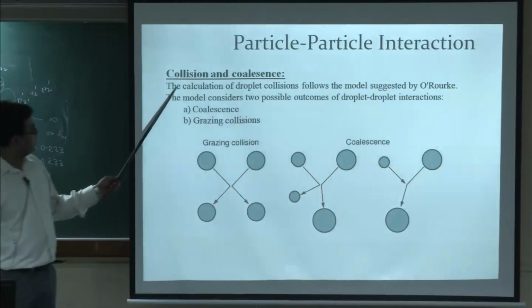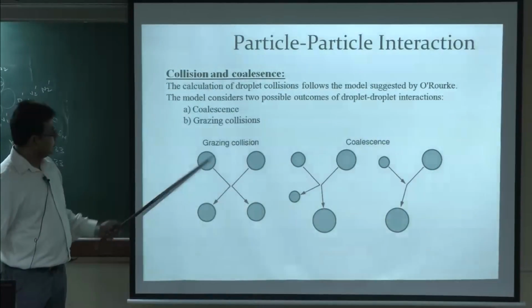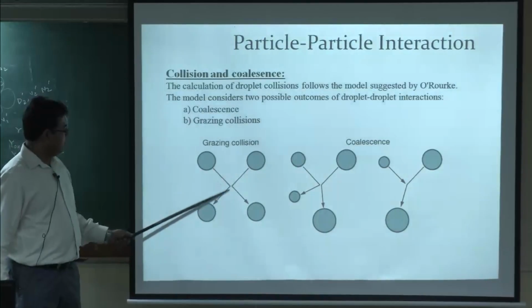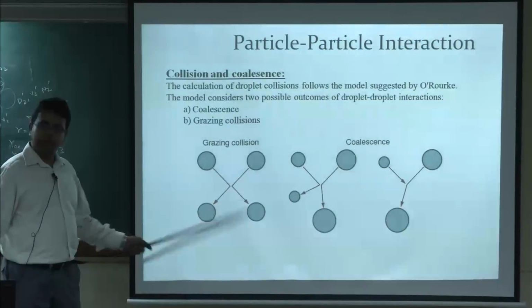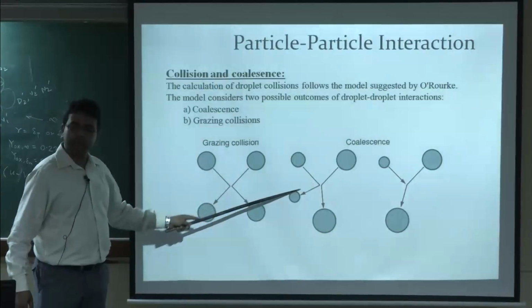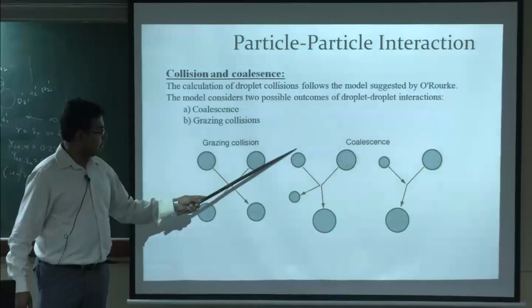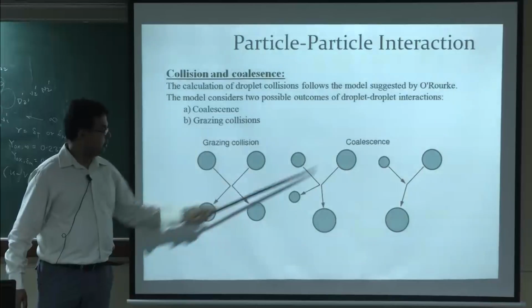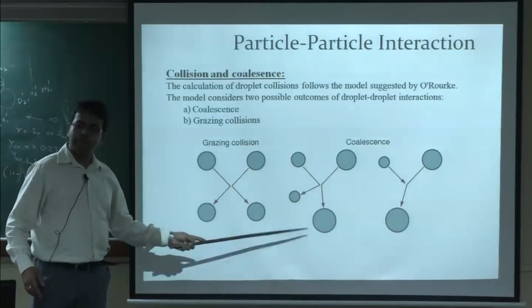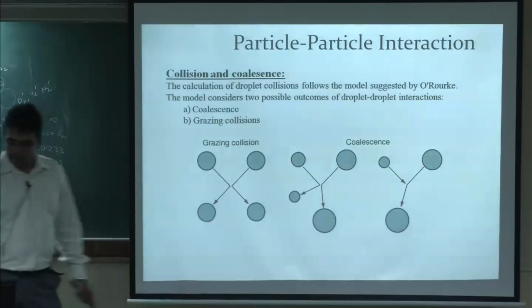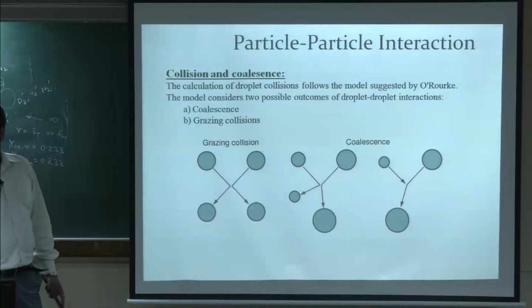Then particle interactions, what I said, the collisions and coalescence. There could be different collision modes. They can come and collide and come back, and then the particles can come closer to each other, and there is some change in mass. Initially in this particle there could be n1 number of particles and it could have n2 number of particles, but after collision the total mass will be conserved, but n1 and n2 will change. So it could be n1 dash and n2 dash. All these things are possible, and you can take care of that through Lagrangian particle modeling.